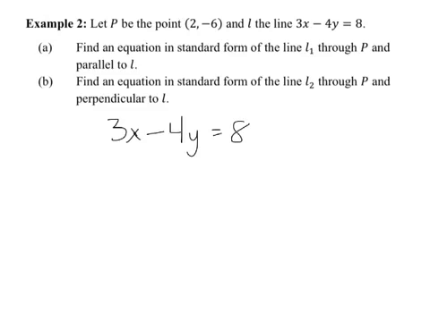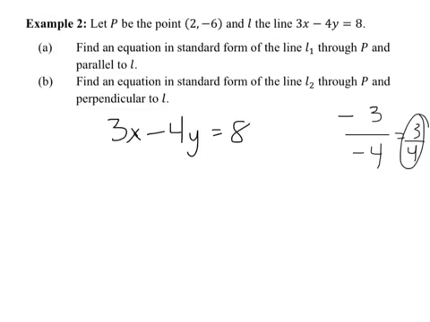And for this equation, we can start by finding out what the slope is. So let's take a look. If I want to find the slope of this, I don't want to have to go through all the work to find the slope. So instead of doing that, I could just use negative a over b. So the slope is simply 3/4.